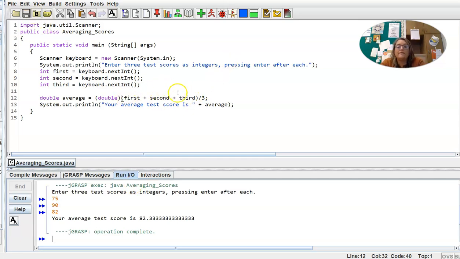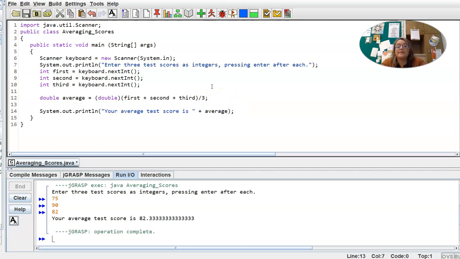And now that conversion that we did in line 12, changing an integer type to a double type, that's called a widening conversion.